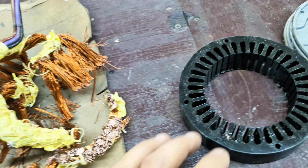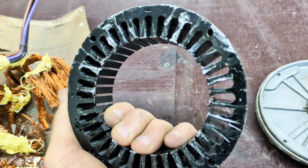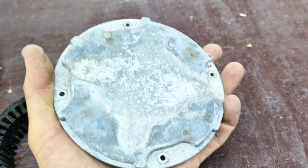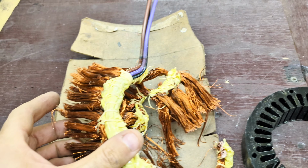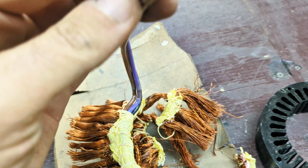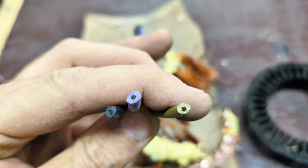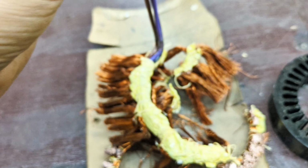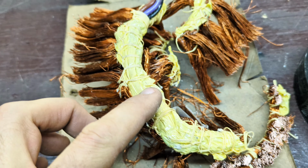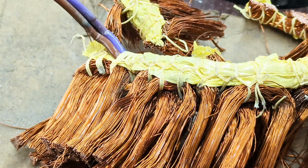So guys, this is what I have. I have a nice heavy chunk of steel. I have two aluminum plates. And I have the copper. But lastly, I do have to cut off these strands because these are actually not copper. So I have to follow them down to where they connect to the copper and snip them off.